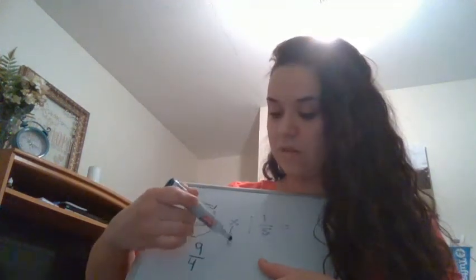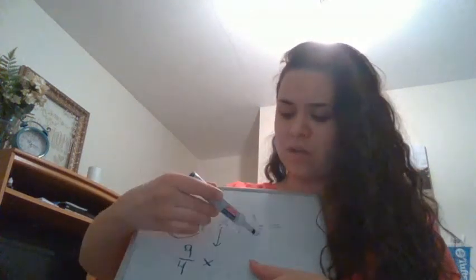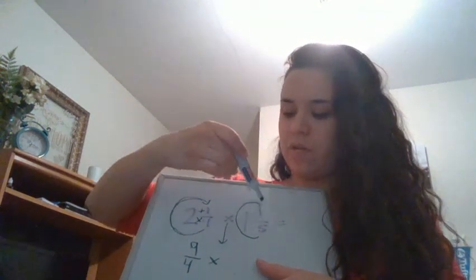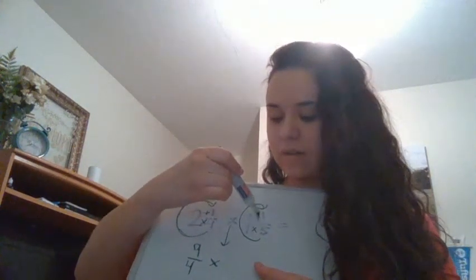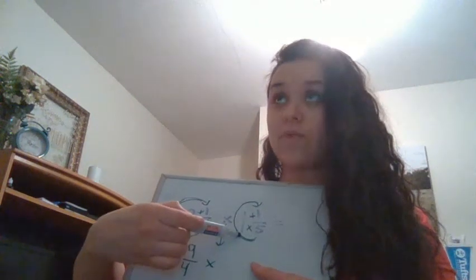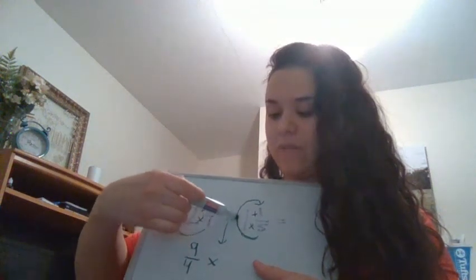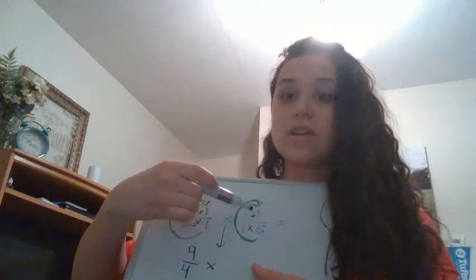I'm going to bring down this multiply sign. I haven't used it yet. And I got to do this one too. So let's go ahead and do him. I'm going to go all the way around. I'm going to put my multiply and put my add. Let's do it. 1 times 5, that is 5. I'm going to think in my head 5, 5, 5, 5. Plus one more. 5 plus 1 is 6.